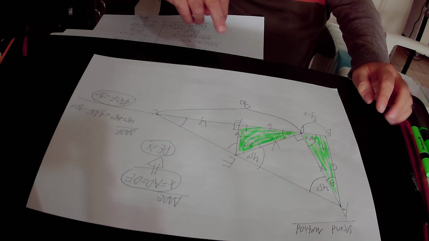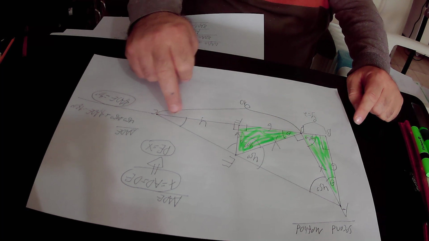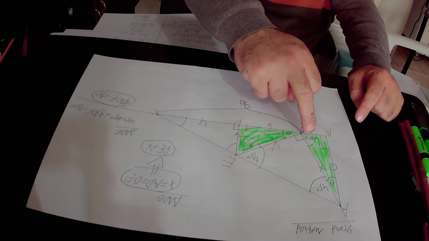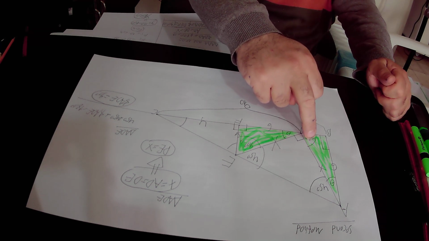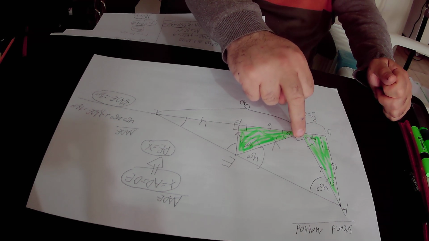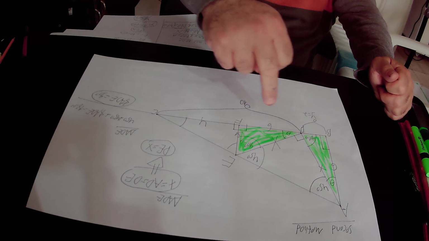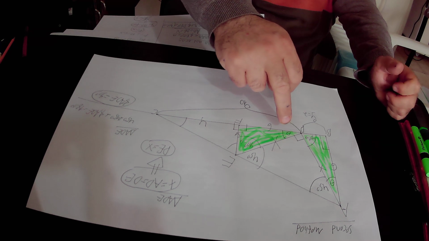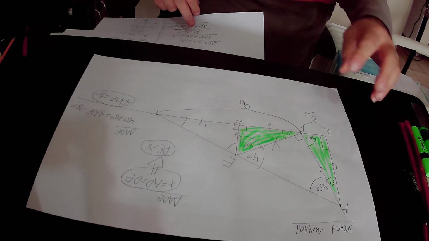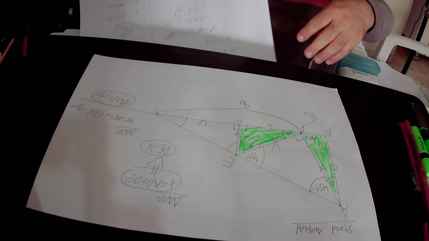Which angles do we have on the upper side of the straight line BC at point D? We have one angle that is equal to 90 degrees minus theta. We have this angle that is equal to 90 degrees, and we have the missing angle EDC. So in total, the sum of those three angles must be equal to 180 degrees.